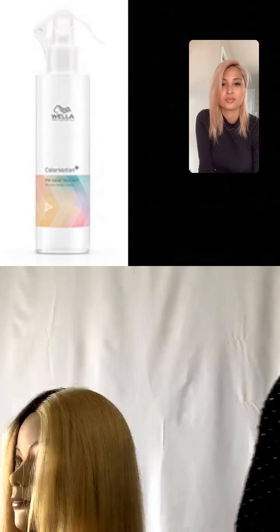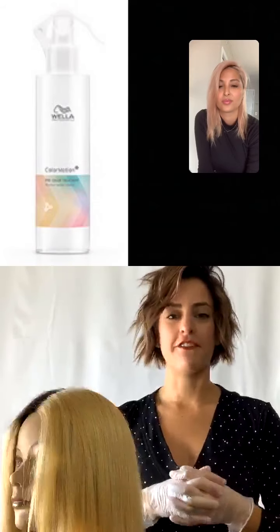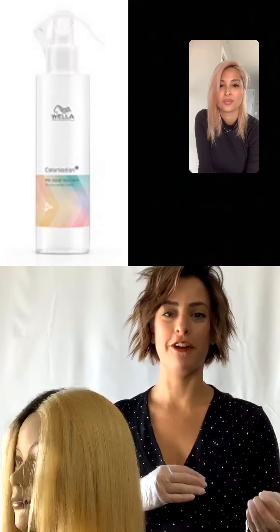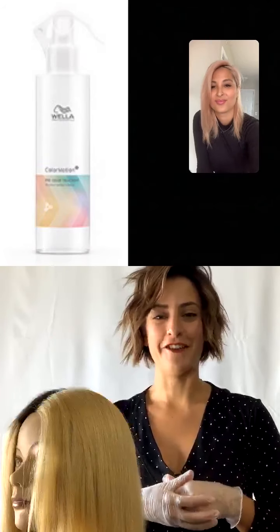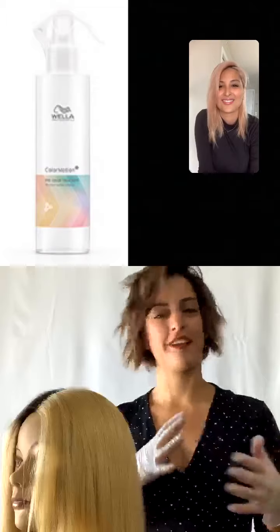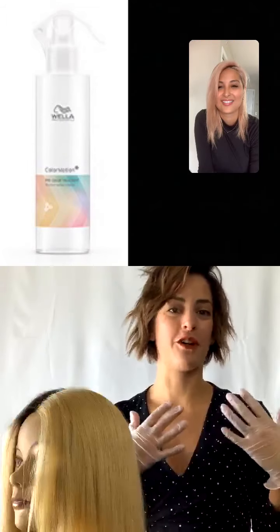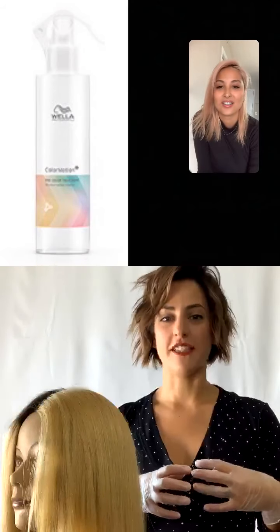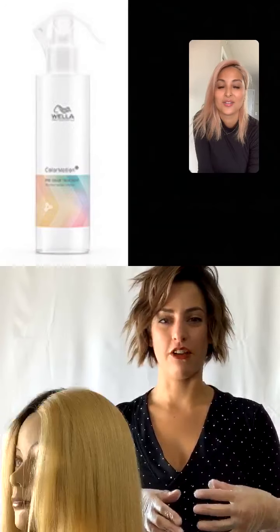Today I'm going to be doing a root melting technique from light to dark, because I feel like in the fall we tend to get a lot of people wanting to go from light to dark. And sometimes we don't know what to fill with. This is a nice formula that I like to use to take people from light to dark and do those root melts. It's a very nice, natural, neutral result.